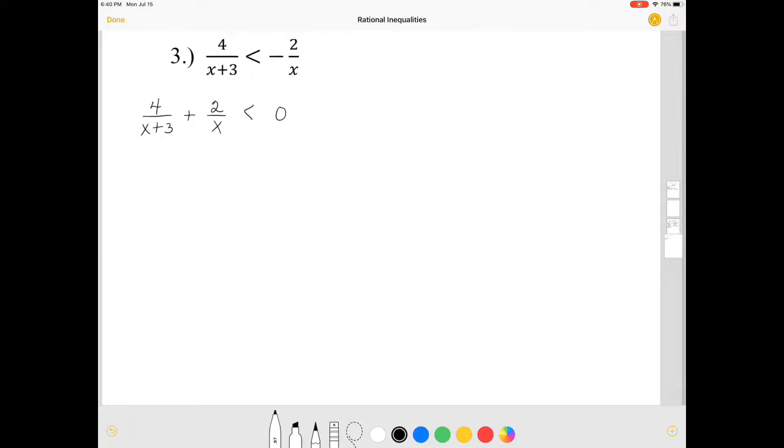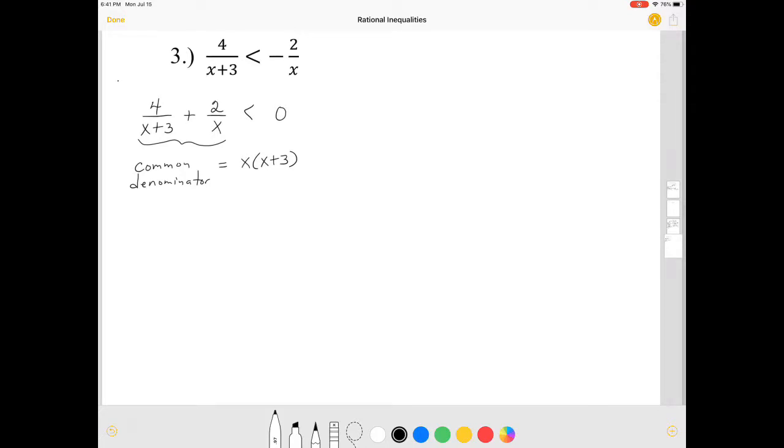All right, so now we got the 0, but what don't we have over here? On the left side, we have 2 fractions. Remember, you're supposed to have 1 fraction. So how do we make that 1 fraction? Well, we can just add them together. In order to add fractions, we need a common denominator. And remember, the common denominator is found by multiplying your denominators. So multiply x plus 3 with x. Now, you could leave it like that, or if you want to multiply it out and get x squared plus 3x, I guess that's fine too. But keep it in factored form because it might be useful later.